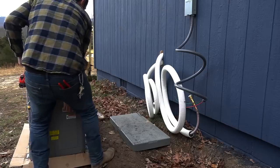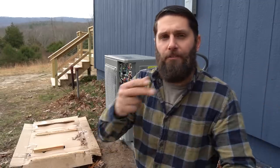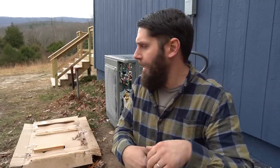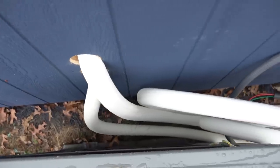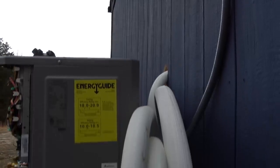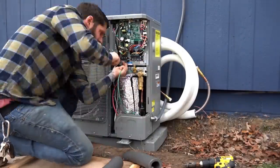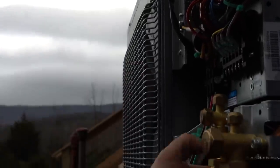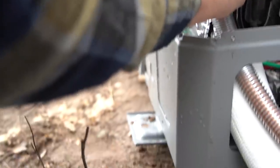The 15 feet of line set was a little bit too short, so we went with the 25-foot roll and we're going to have a few feet coiled up and tied in. The directions say not to pull it tight — just leave it in a nice little coil and tie it in. Once the outdoor unit is wired up and the line set is connected, we'll go back inside and start wiring up the inside unit. Mr. Cool sends these mail adapters that go on both the inside and outside units, connecting them to the line set. Once that's done, we got heat — I can't wait, it's so cold in here.